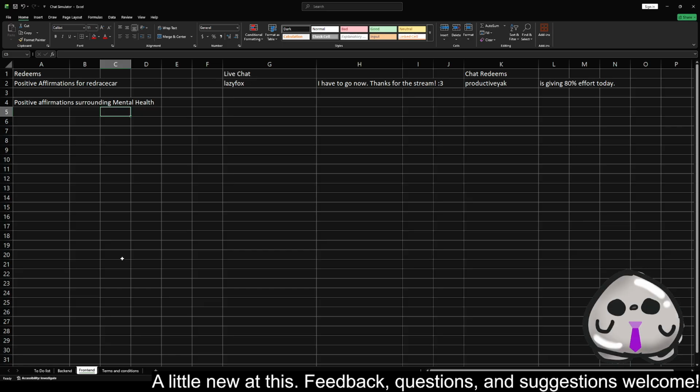Okay. Red Race Car, I know you might feel down sometimes, but it's important to remember that. No, you're not making me nervous. Even if no one was watching, I'd be nervous about it. I guess the hard thing about positive affirmations for me is that, to be honest, I'm a bit of a cynical person.